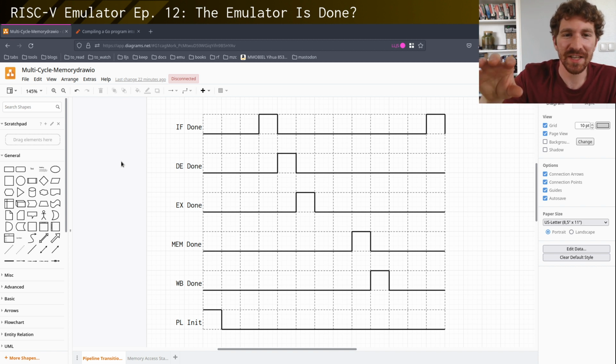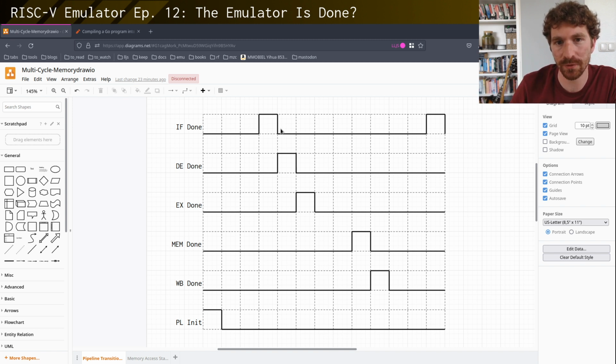Like, I'm in a stage where I'm ready, I'm beginning to do something, maybe I read some memory, so there's some latency going on, and then eventually I'm ready to go back, and in that moment where I transition back to my ready state, I'm going to issue a 1 clock cycle signal that goes high that says to the orchestration logic, move to the next stage.